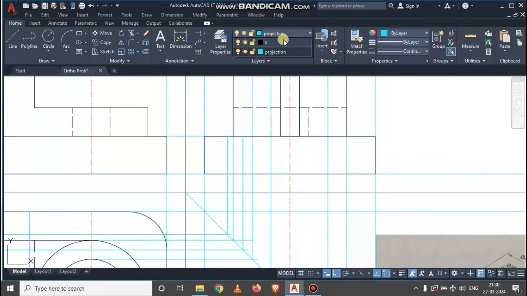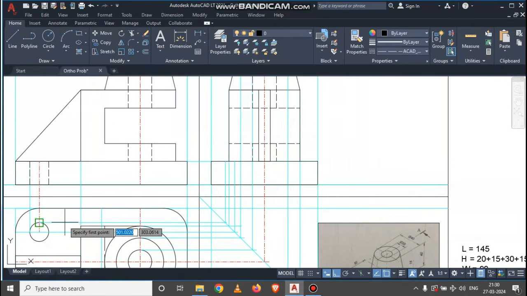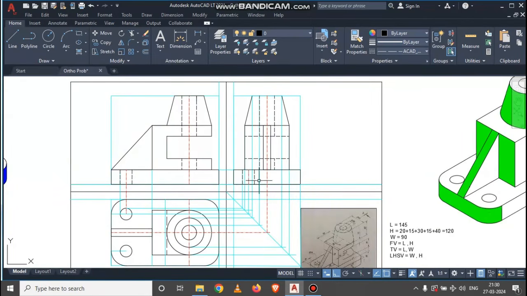Now go with the object layer and the dash line, go with the line command. So this circumferential projection line we are going to use to have the representation like this. Similarly, go with the line command once again, and this we are going to represent as a center line, this line from this point to this point. Go with the match property, select this as a source, this as a destination, press enter button. Again go with the match property, this as a source, this as a destination. Again go with the mirror command, select this as an object and this as a mirror axis. So we are done with the one circle in a side view representation.